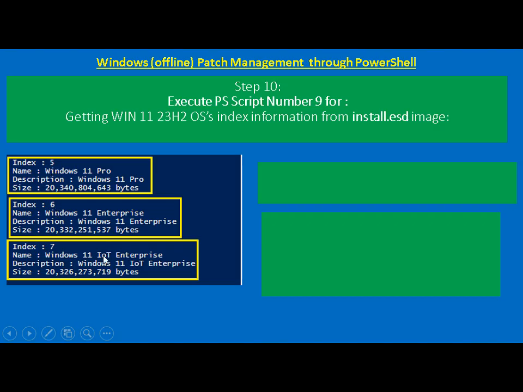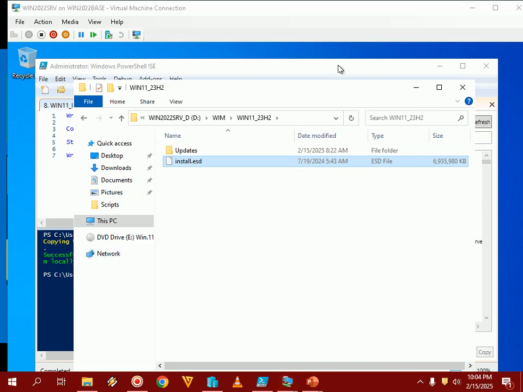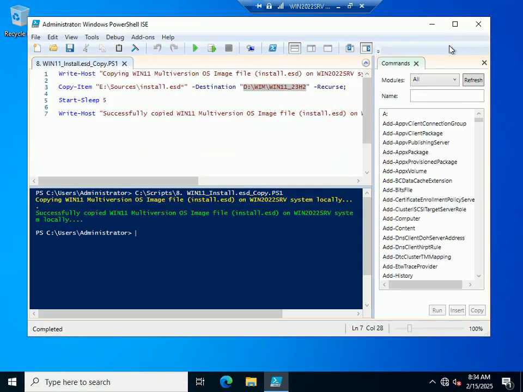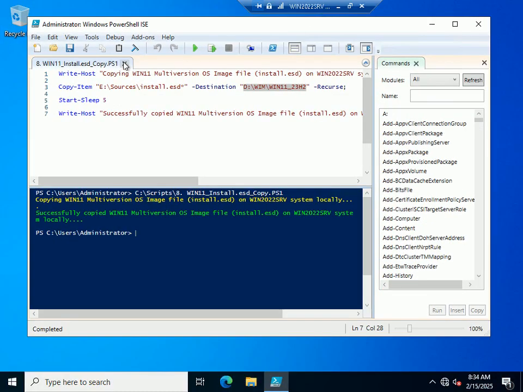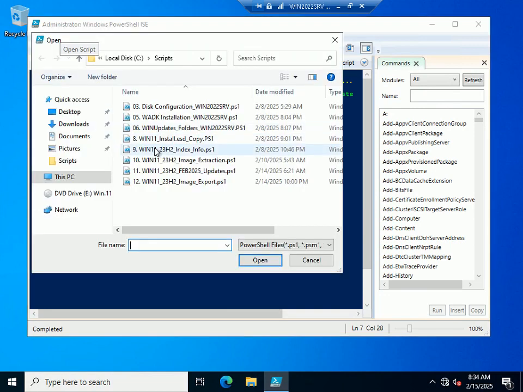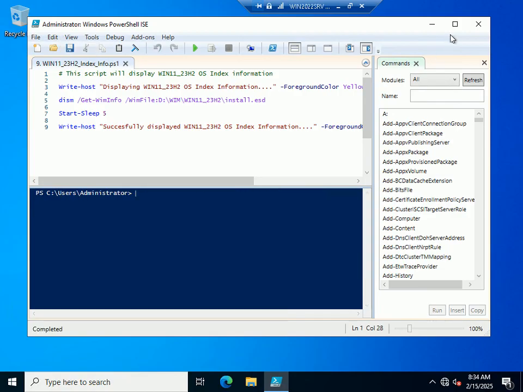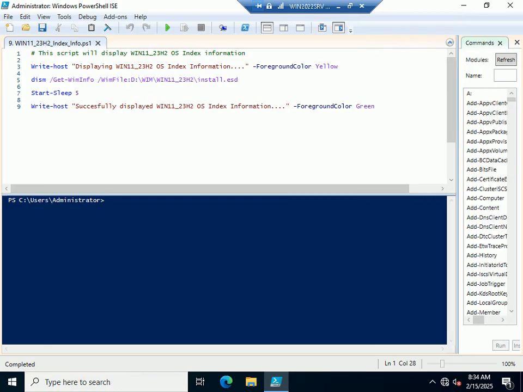So let's see what exactly it is doing. I'm closing this and opening the next script, clearing the screen first, and before executing the script directly, the main command explanation again.